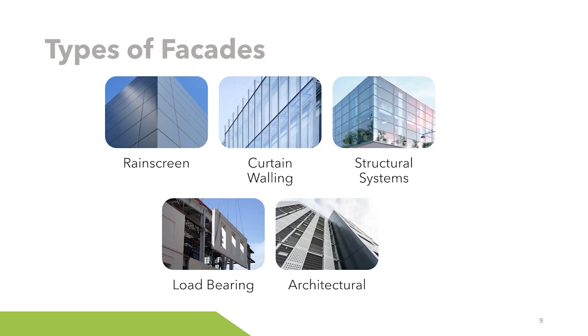Since it does not contribute to the stability of the building, the lightweight facade needs to be designed to support the loads that place stress on its components. Typically, this would be manufactured from materials such as metal or glass that would be a curtain wall or panel system. It's easy to install, however it does not offer the same fire or thermal performance of a heavier weight system. You'll find this kind of cladding in medium and high-rise buildings.